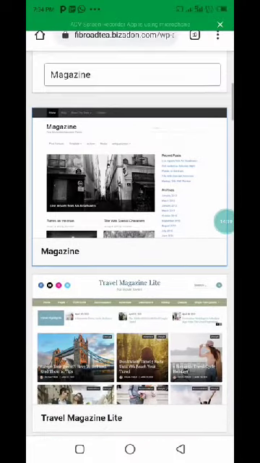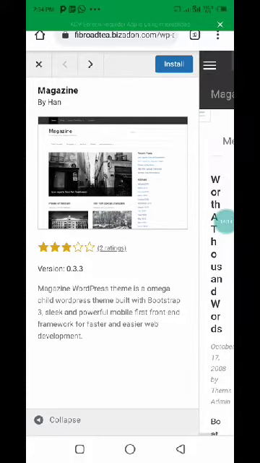Different ones of them. So for you to choose any theme, you just have to click on the theme you want. I'm using a laptop, otherwise I would have been seeing the preview on this site. So you just click on Install. Once you click on Install, it starts installing. Within 1 minute or 2 minutes, the theme will be installed. If you install a theme and you don't like it, you can decide to change it to whatever theme.